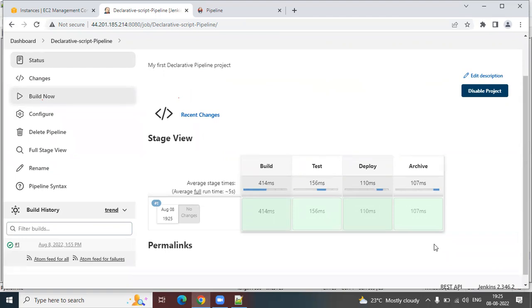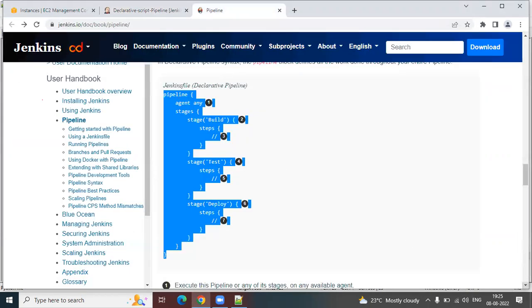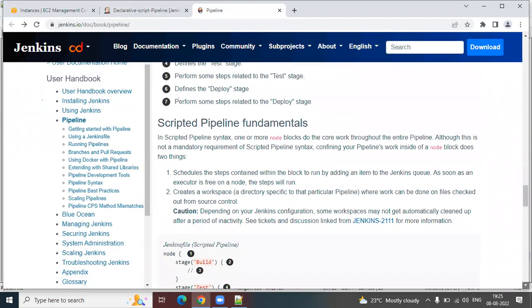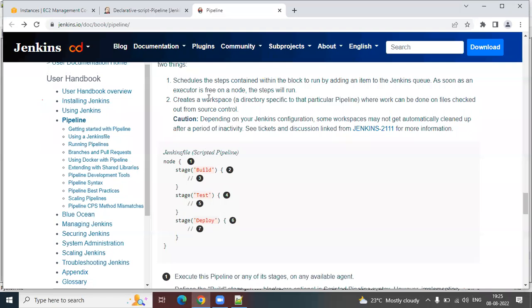Now, very similar to this, you have another type of pipeline, which is scripted pipeline. So let me take this scripted pipeline.